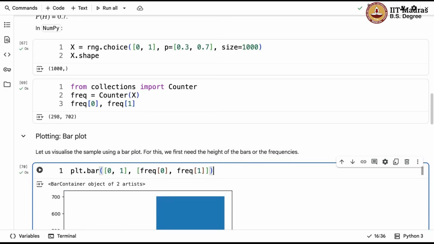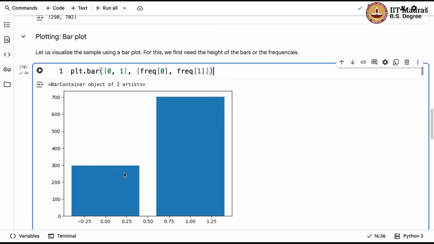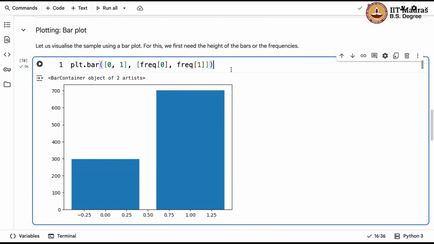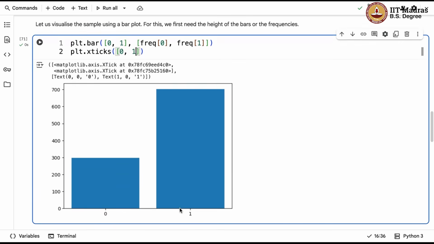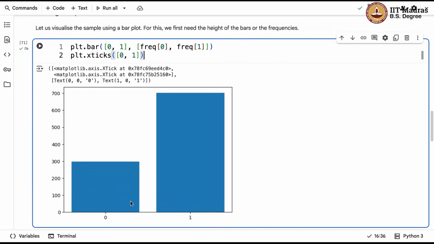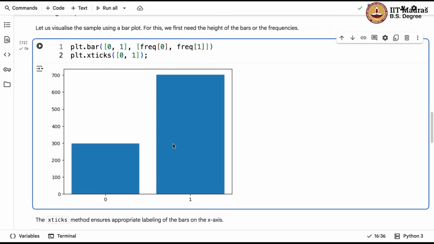Okay, so now this is plt.bar, and what you have is two bars. The left bar is 0, the right bar is 1, but on the x-axis you still have something that you don't want to see, right? You don't want something that's continuous. It's discrete, right? 0 or 1. So you can control that using xticks. Okay, so if you specify the xticks as 0 and 1, then you'll end up with the 2 bars. Okay, you can suppress this unwanted output, and that will give you your bar plot.